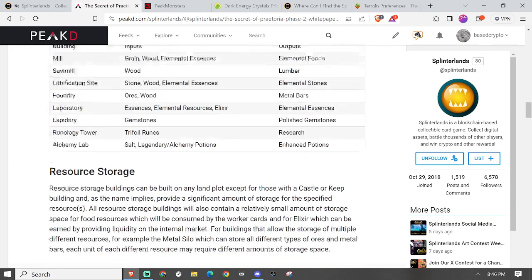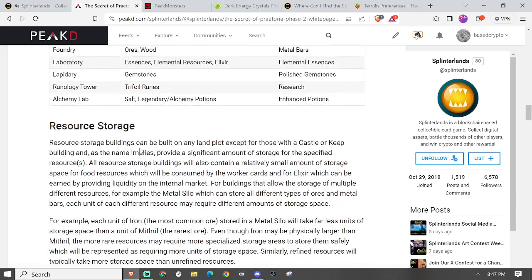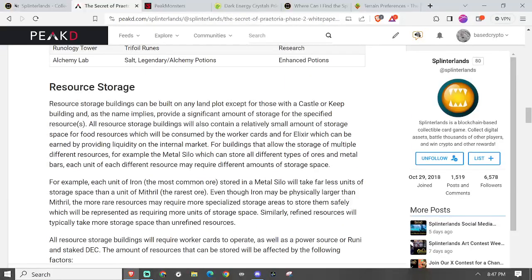All right, well, so grain and wood is going to be put in mills, so I guess I'll make a mill. And also a sawmill. So wood is going to be needed in almost everything. Oh, to get elemental foods and to get lumber and to get elemental stones, I'm going to need wood. And we're going to need wood for everything. All right, cool. Resource storage.